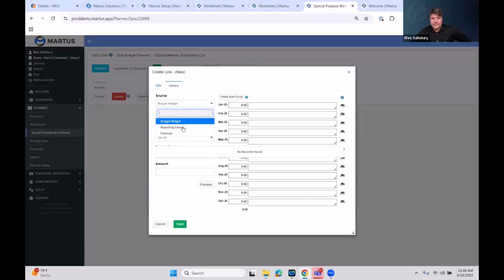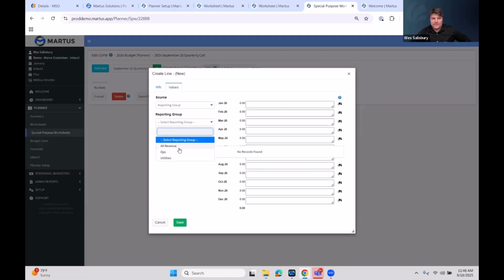For my values, and fingers crossed, hopefully I get this to work the first time. For my values here, instead of going in and hand keying hard-coded numbers using the budget widget, I'm going to go ahead and use my reporting group that I created called all revenue. And there we go. So what this is doing is going out to all of my funds, all of my departments, and grabbing my revenues for this. Ultimately, it's calculating that across all funds and all functions, the accounts that we're pulling into this reporting group have a balance of just a shade under $750,000.